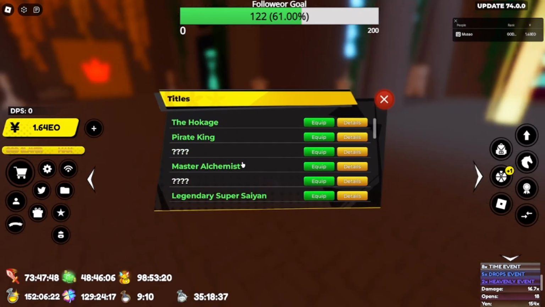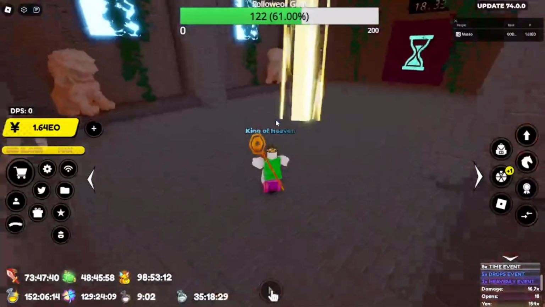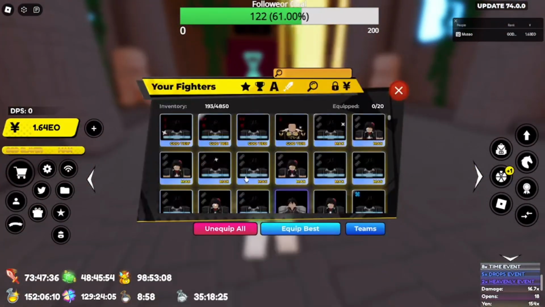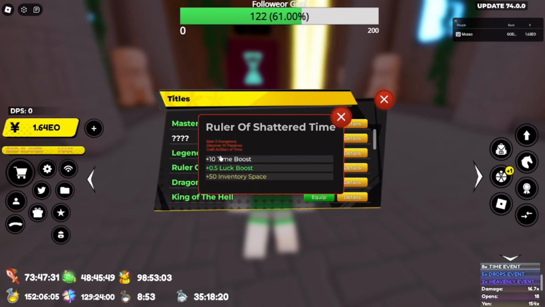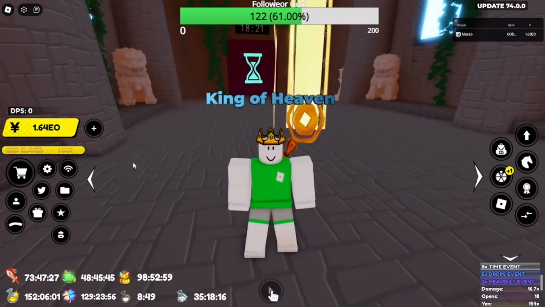If this title right here, this is number one, discover 100 passives, 15 time boost. That will make your time go from like 50 to like 65 to 70. So you want to work towards getting this over time passively. If you don't have that, you can get this, which is a lot easier. You get plus 10, Ruler of Shadow time.